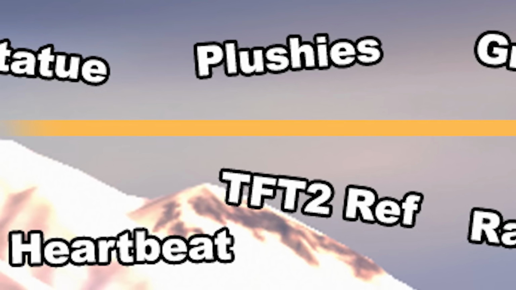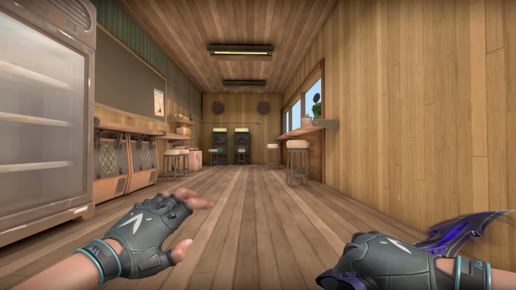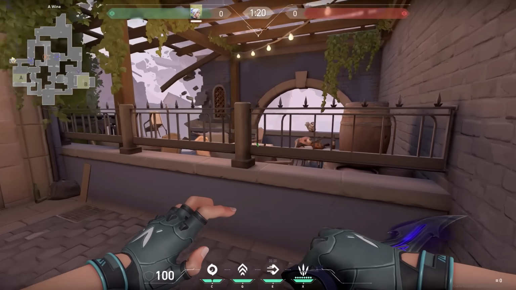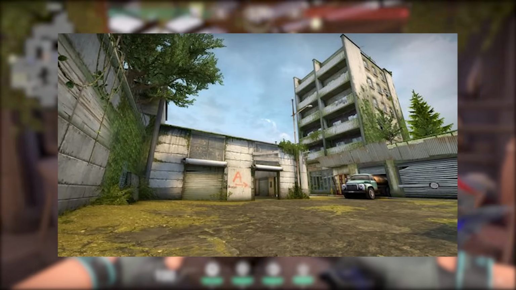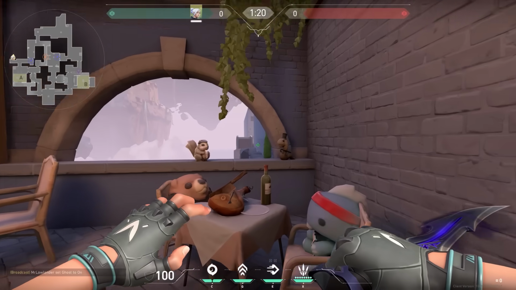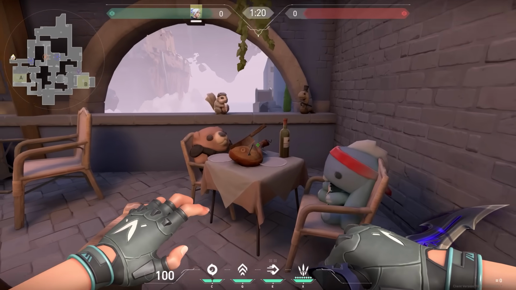Next up we have plushies. I don't think we need to talk about these things, they are everywhere on every map in Valorant, and the reason why they are there is probably because of map designer Volcano. He also made the map DE Cash on Counter-Strike Global Offensive. In that map he hid the teddy bear, and since then he's also putting plushies everywhere on the Valorant maps.